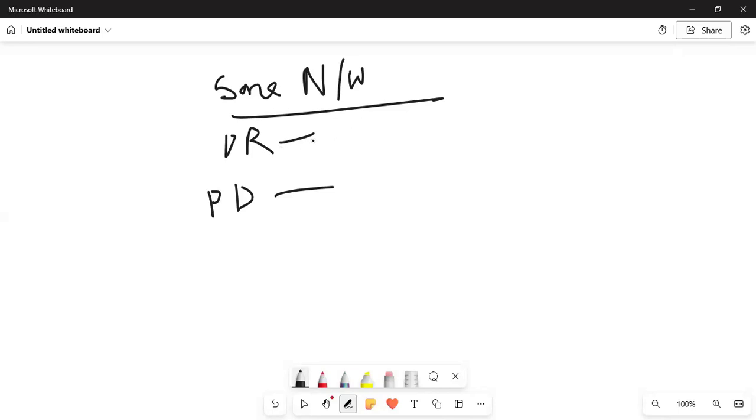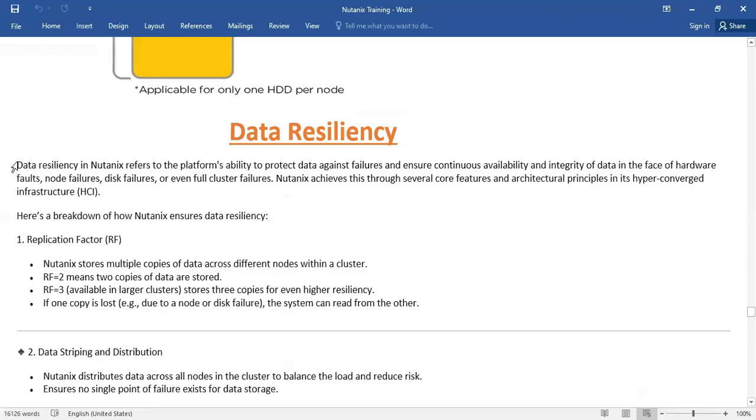If I'm talking about data resiliency, what are the ways that we can save our data, protect our data, and encrypt, compress our data? Okay, so that is known as resilient. In simple word, data resiliency in Nutanix refers to the platform's ability to protect data against failures, integrity of data, node failure, disk failure, even full cluster failure.